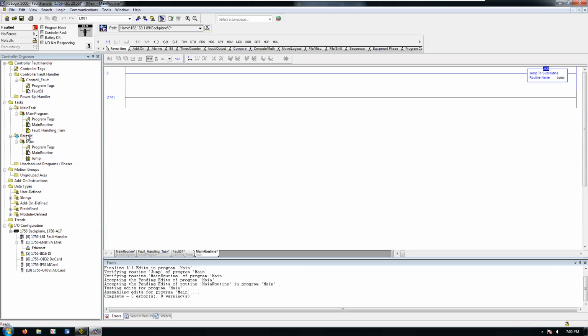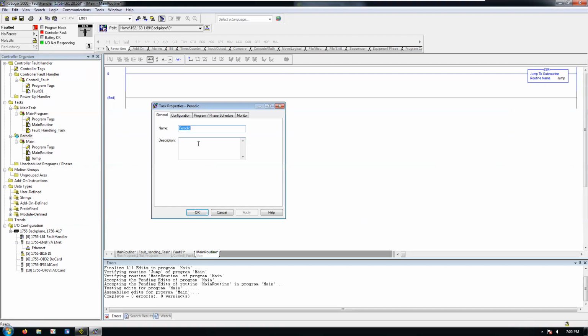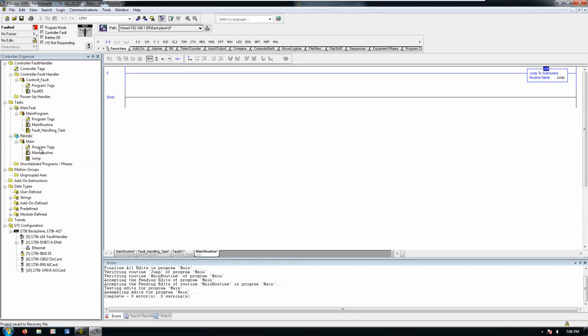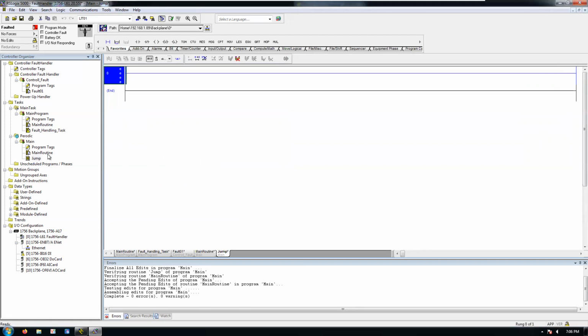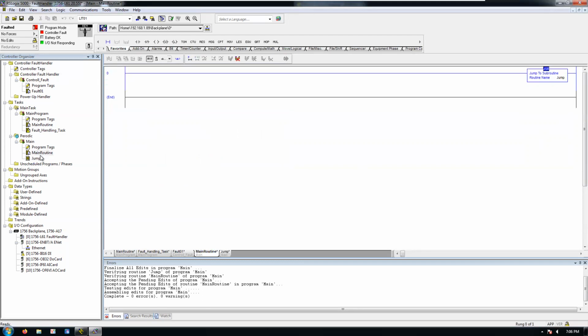So I just set the watchdog for this periodic task to far shorter than I should have, which faults the controller. The watchdog, if you remember, we covered these a few weeks back, is how long to give the controller to complete this task. And I just gave it far too little, 0.1 of a millisecond, even though there's nothing happening here. It didn't like that, because I jumped to this program and then nothing happens over here, so it can't do anything.